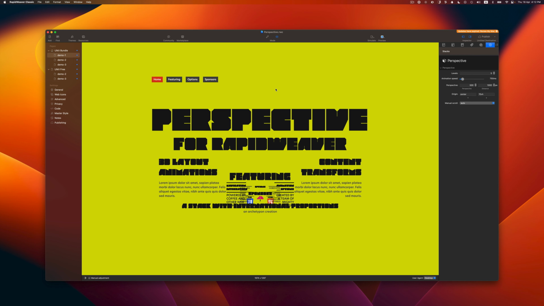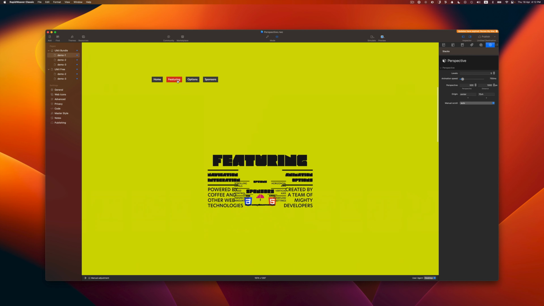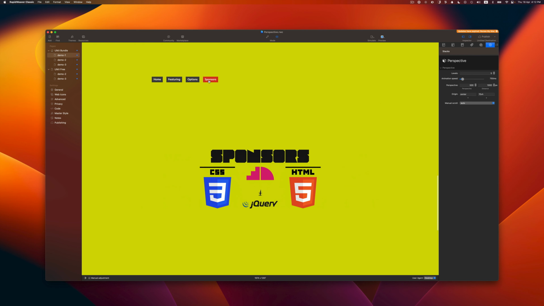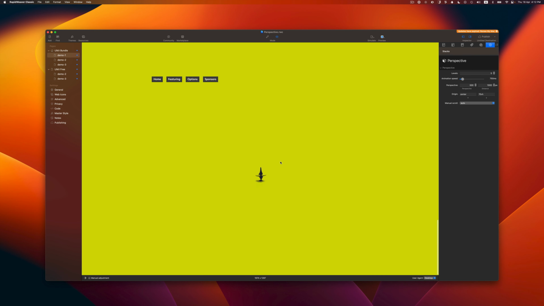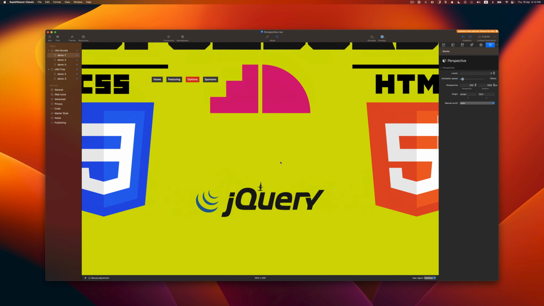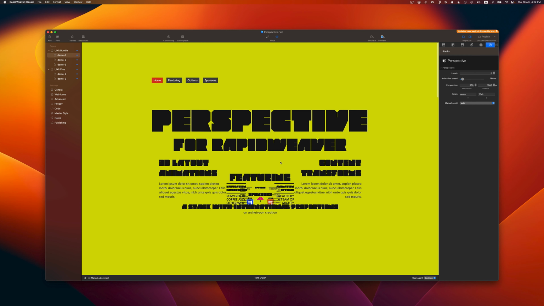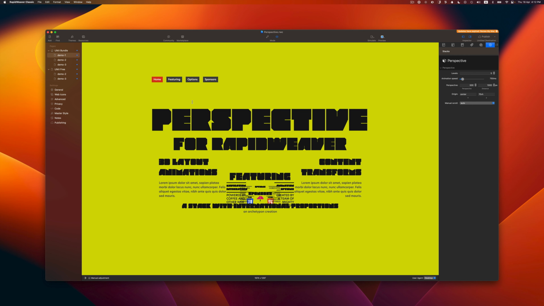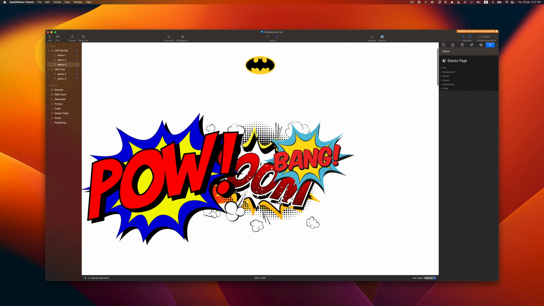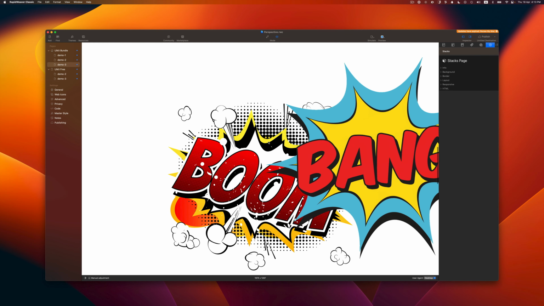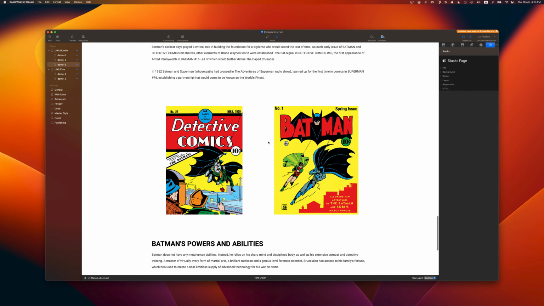So in this video we are taking a look at the perspective stack, which adds this nice 3D effect to the page. And one thing that is nice is that you can use perspective with other stacks as well.